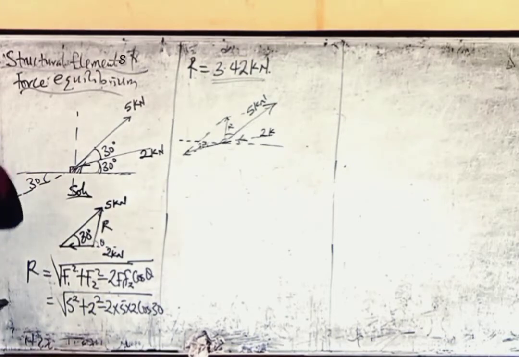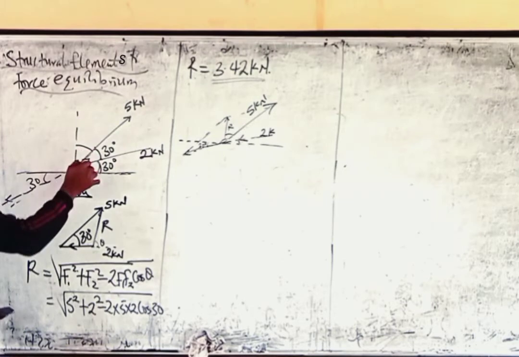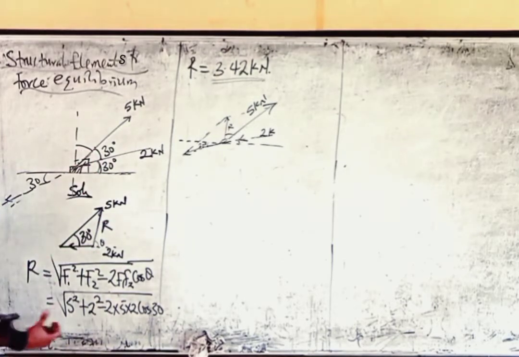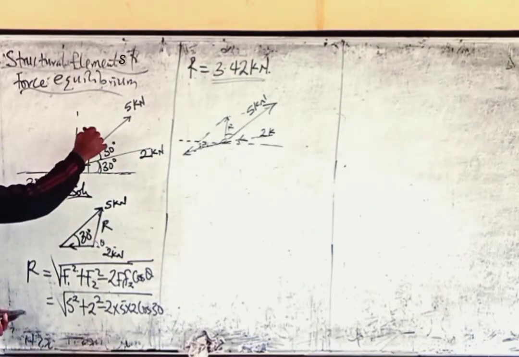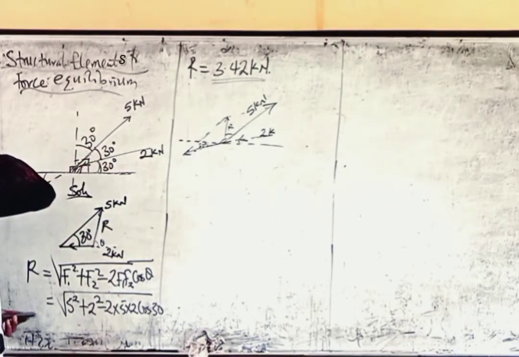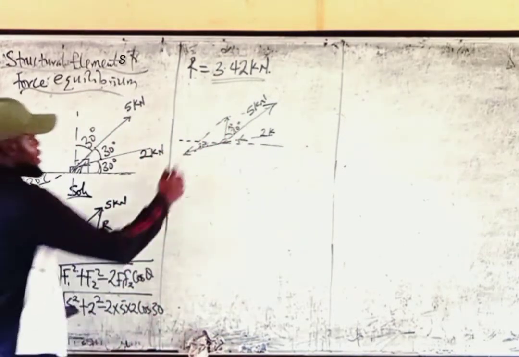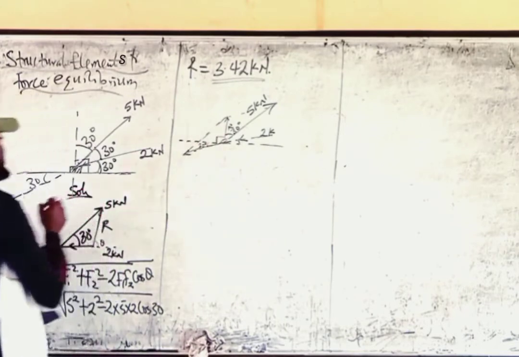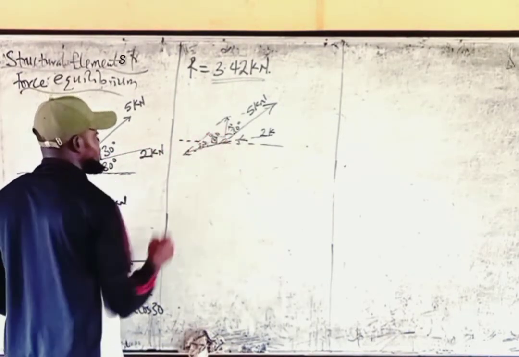Then this one should be 30 plus 30. Now the full angle should be 90 because of the quadrant. The angle of a quadrant is 90. So the full angle should be 90. What will complete this to be 90? 30 as well. 30 plus 30 plus 30, that's 90. So this is also 30 degrees. Then this other one will be 90 as well. It's 90 degrees. So the full angle will be what?